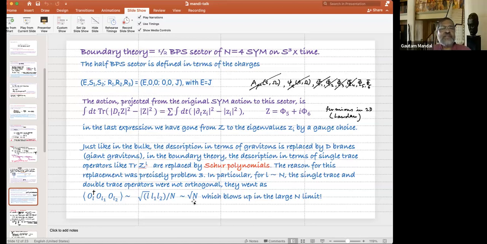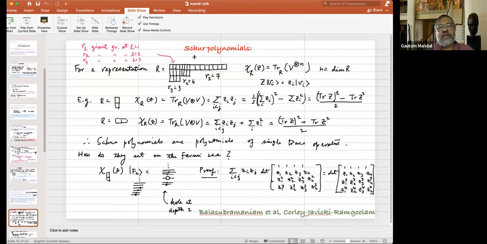And so this says that single traces do not have the particle interpretation. Therefore, the single giant graviton states cannot be described by single trace objects. So what are they described by? Okay, now this part is some nice mathematics, nice group theory.